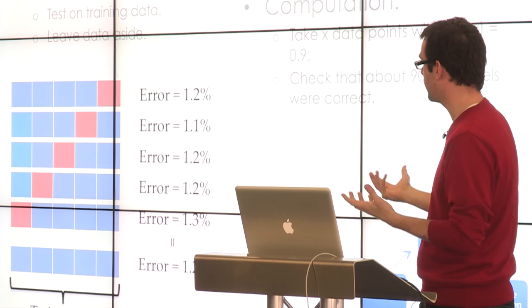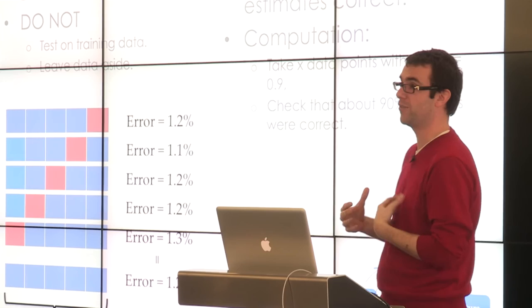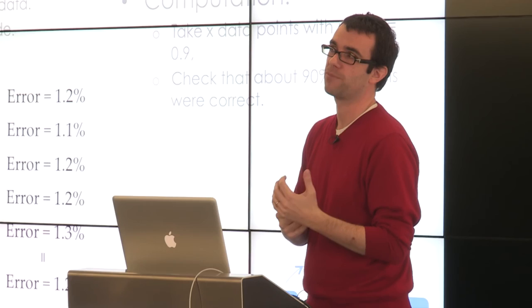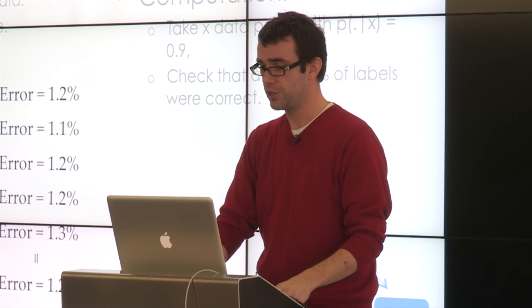That gives us an estimate of our total error, an estimate for every local classifier of the error. Then there's another number that we look at. Accuracy is one thing you might be interested in. Another thing you might be interested in is whether the probabilities that your classifier comes up with are actually correct. So if you take all the data points for which your classifier says with 0.9 probability, I think this is in category 1, then if you look at all the points it assigned 0.9 probability, you want about 90% of those to be correct. That's called calibration. That's another number you can compute for every classifier. So we look at those numbers and get a sense of how well our classifier is doing. Particularly, we look at the cross-validation error to decide, across different hyperparameters, which classifier we want to go with in the future.